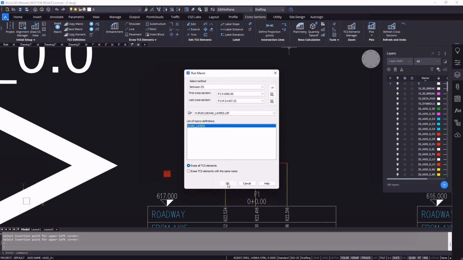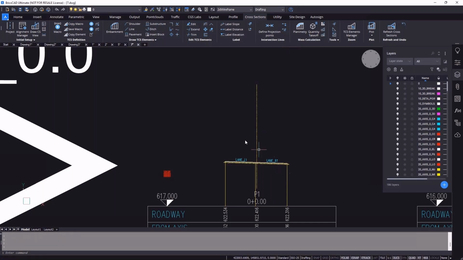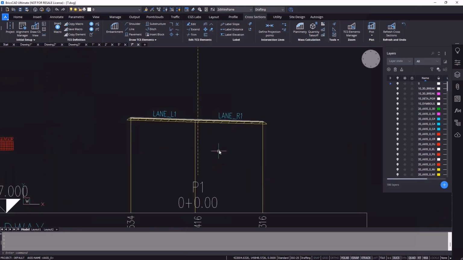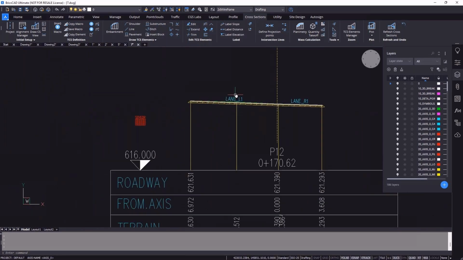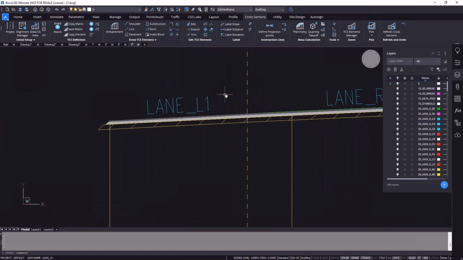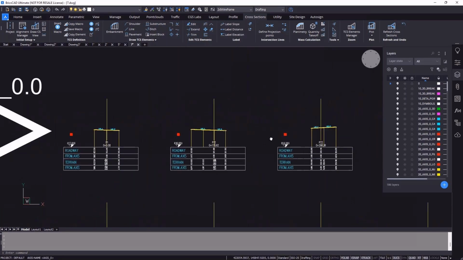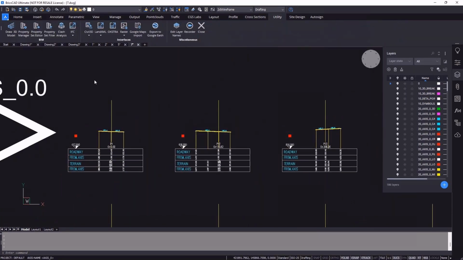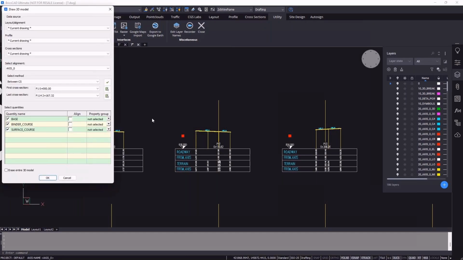I have already defined those layers in the macro, and I will run it through all of those cross sections. As you can see, all of our cross sections now have these pavement layers, so that we don't have to draw them one by one.